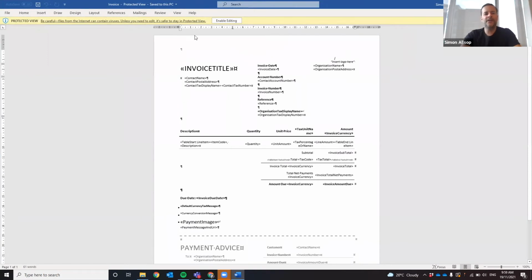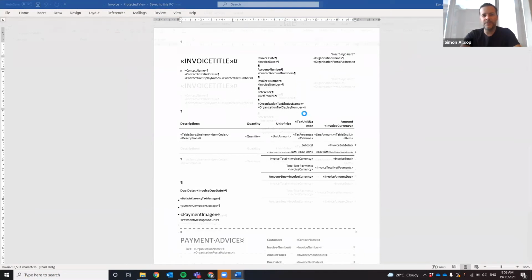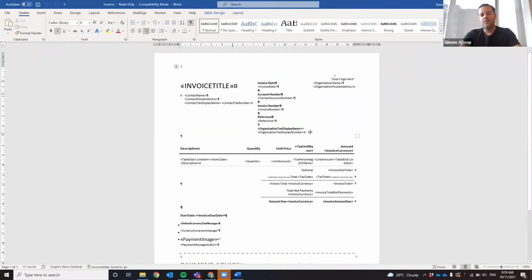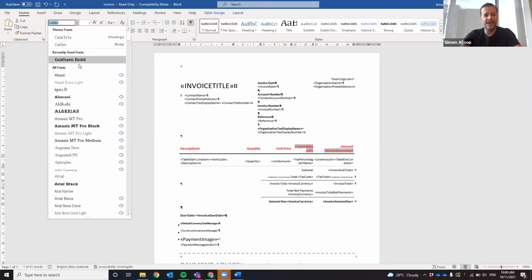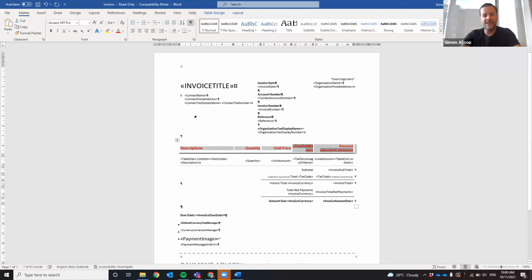So here we go. We're in the familiar environment of Microsoft Word. We can see the template layout. For those of you familiar with Word, it looks something very similar to a mail merge document. And inside here, we've got full flexibility. If you want to change the settings, if you want to change the font, if you want to change the color, literally anything you can imagine. You could drop in some word art if that was your thing to make your business stand out.